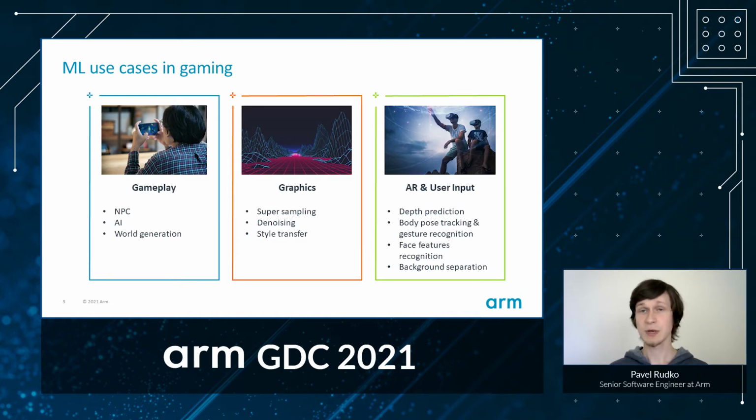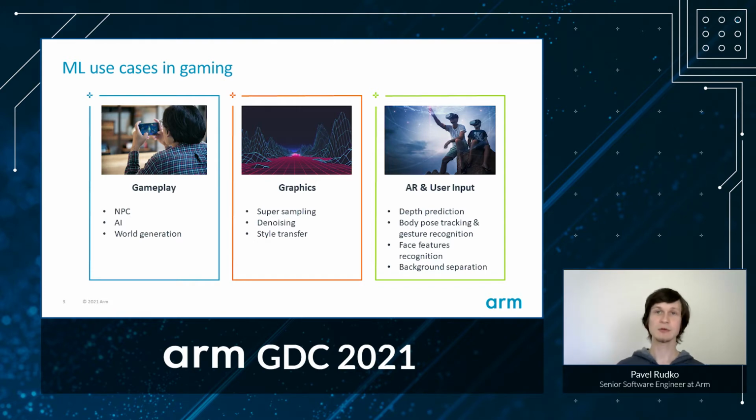Another area in which ML can be very beneficial is graphics. It can be different image quality improvements using denoising or supersampling, and style transfer can also allow us to implement complex post-processing effects which cannot be done just by using shaders. But these use cases are at the early stage of development. We can expect it to become a trend in the future.